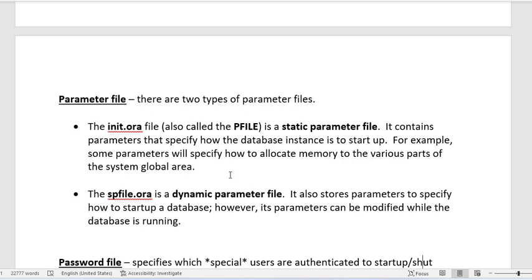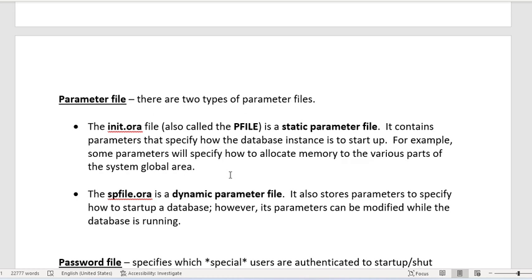But if you want to make changes, then first of all you can create an Spfile from the Pfile, and after creating the Spfile, you can make the changes through an alter statement, and those changes will happen dynamically and get implemented immediately.